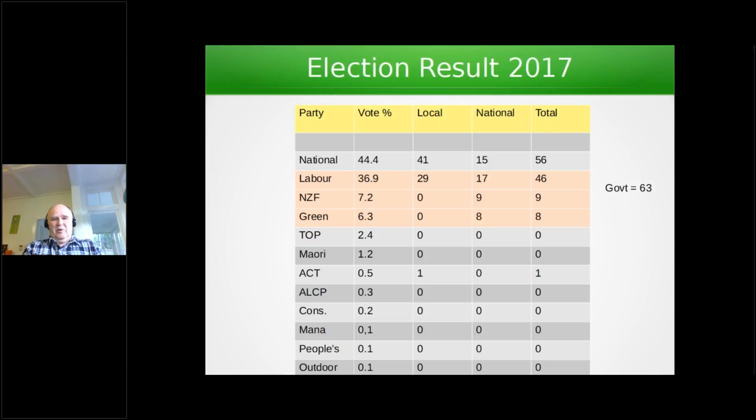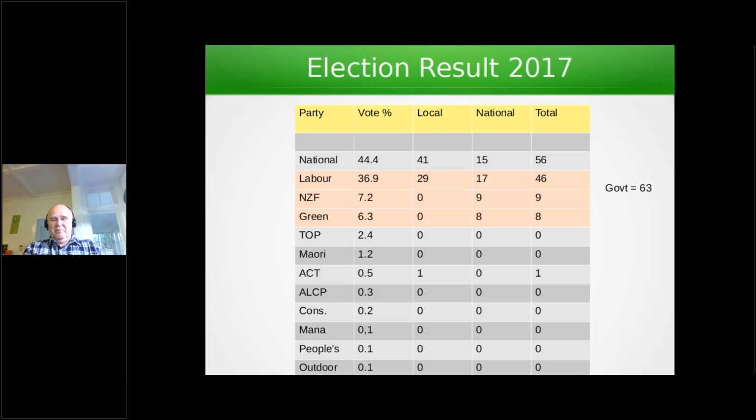Well, the leader of a political party saying she broke the law didn't go down too well for most people, including a lot of Green Party members. And whatever the excuse, she had to resign. James Shaw, the male co-leader, then had to go into the election on his own. He didn't have time to pick a co-leader. And their support basically was cut in half, and they got 8 list seats, okay?